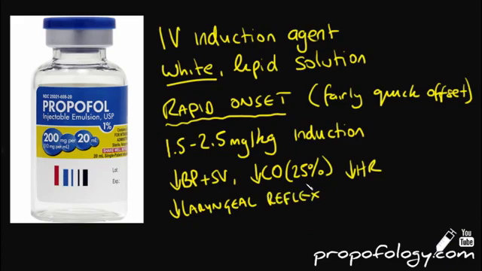Propofol will cause respiratory depression, and one of the good effects of it is that it decreases your laryngeal reflex whenever we're looking in with a laryngoscope. It'll increase your respiratory rate but drop your tidal volume, and it will decrease the response that your body has to increased levels of CO2 and hypoxia. It's also a bronchodilator, but not as profound as ketamine. Interestingly, it has antiemetic properties, probably because of its role at the 5-HT3 receptor, and is used in the treatment of refractory postoperative nausea and vomiting.